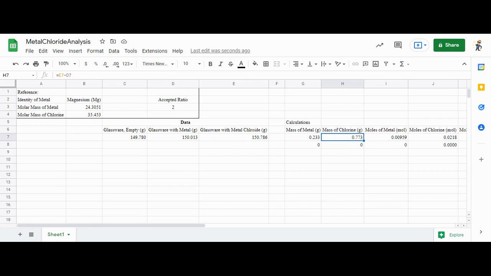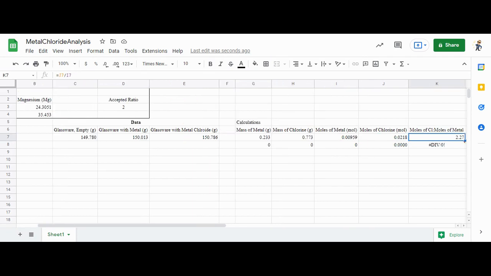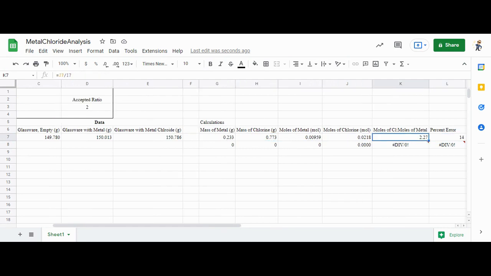To fix this source of error, I could have either turned the drying oven up. It was already at 200 Celsius, so that's pretty high. I wouldn't have wanted to go much higher, so the other idea would have been to just leave it in longer and see if the mass of chlorine would go down, which would bring down the moles of chlorine, which would bring down the ratio. If you end up with a number that's lower than 2, what that's telling you is that the mass of chlorine was too low, or the mass of the metal was too high, which means that there was probably some contamination, or the metal was already partly reacted. With the ratio being too high, that's typically because there is still water in your product.